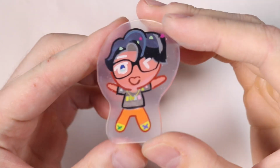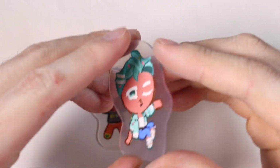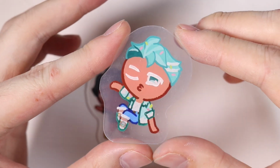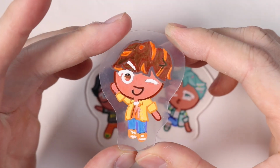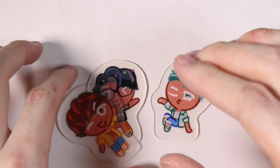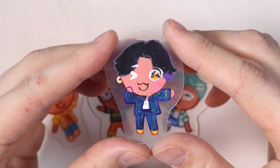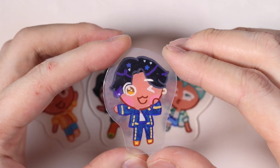And then I shrunk them in the oven. I didn't show the shrinking process because it is the most stressful process for me, because I've had many times where the shrink plastic shrivels up and doesn't get flat and it gets all distorted and ruined. So basically I shrink one at a time, just hoping that it comes out all right. And it did. There were some hiccups along the way, but we got them all nice and flat and shrunken down.